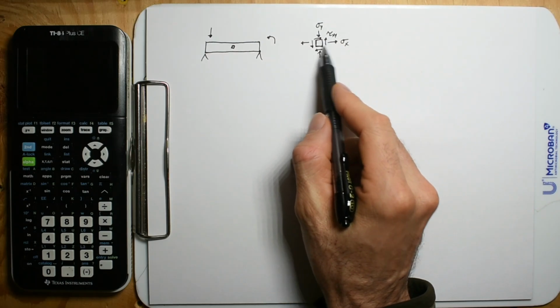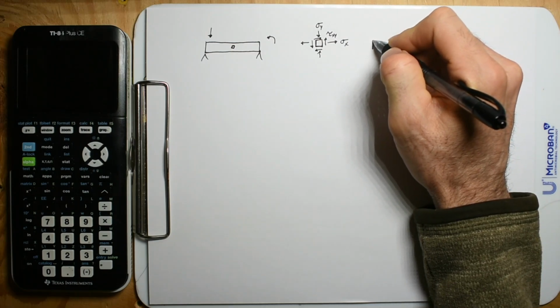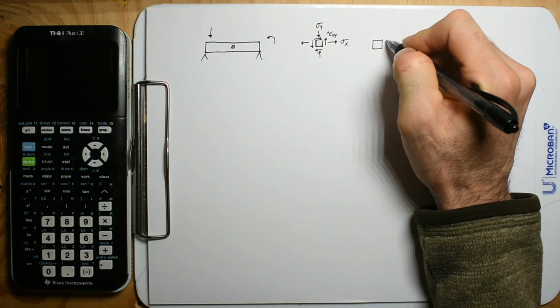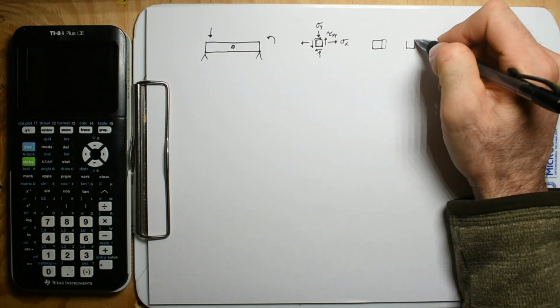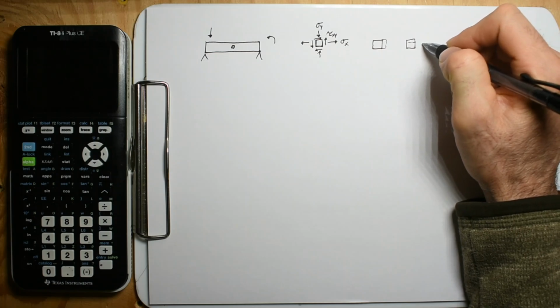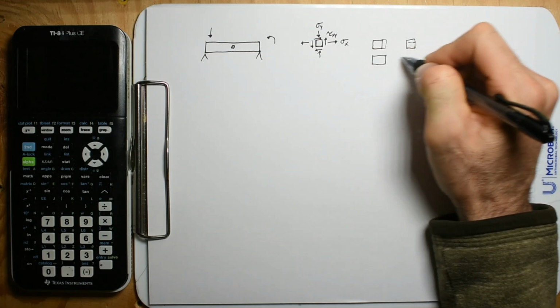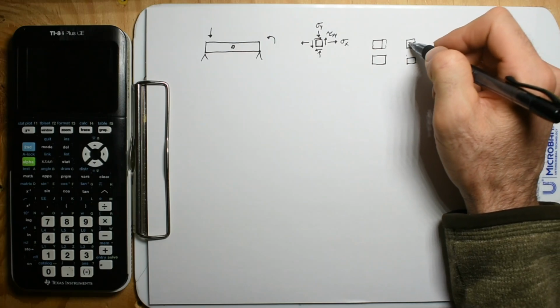What's going to happen when we pull on this way? When we pull this way, this little box is going to lengthen. If we compress this box in the vertical direction, this little box is going to shorten. So this box goes to this length, and now this box goes squatter. It used to be up there.